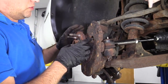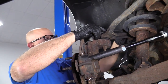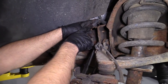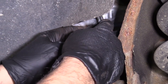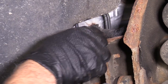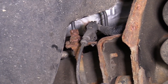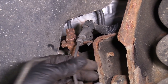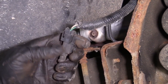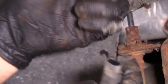Next, before we take the bolts out for the hub, we're gonna release the electrical wiring harness for the ABS. Up here, there's a connector. Disconnect this electrical connector. There's a little button on top. It's a little bit hard to get to, so we're gonna release this first. Just gonna use this little trim tool underneath here. Release the connector. And then to push down on the button, just push that down. Be able to disconnect the connector.